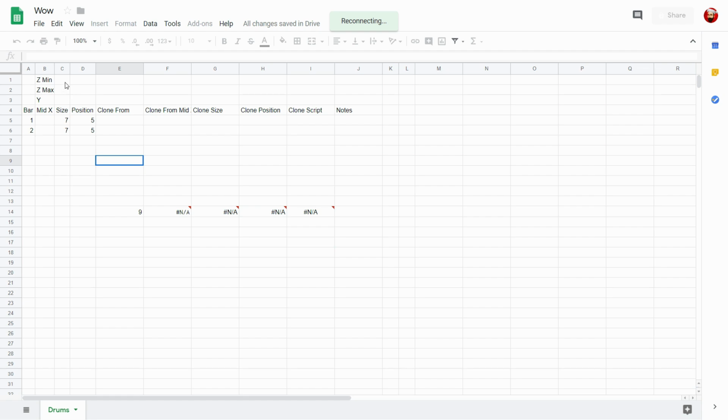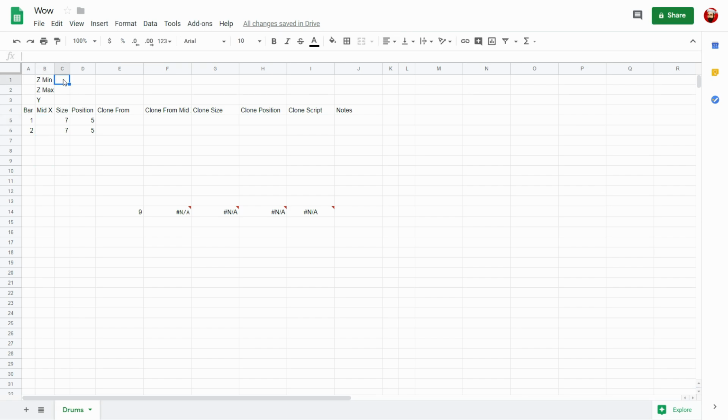The first thing we need to do, however, is put our Z-min, Z-max, Y, and our X coordinates in from our build. So if you remember, the Z-min is -141, the Z-max is -123. Since these are negative numbers, the one that actually is a higher value is lower because it's further away from 0. The Y coordinate is 3 because that's our ground level. The X coordinates of the first and second bars are -1 and -8.